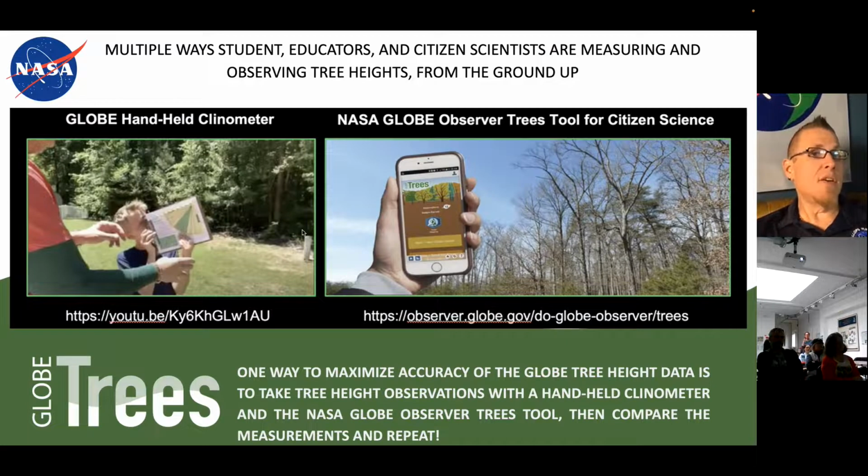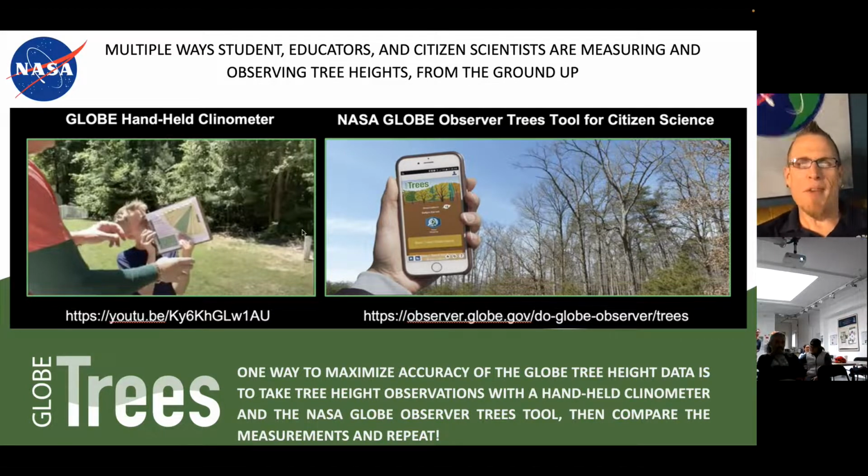All right, let me pause here again, because I'm going to jump into a little more specifically about GLOBE and how we're measuring. And sorry if you hear dogs barking in the background, but my wife just got home from taking my son to summer camp, and the dogs get a little excited, even if we're gone for 30 seconds.